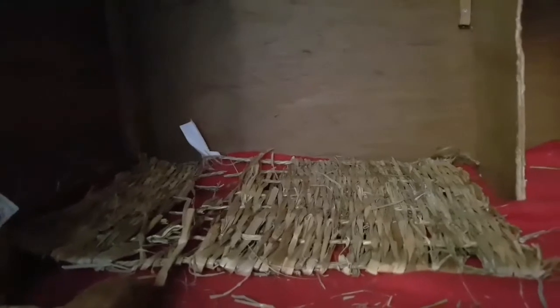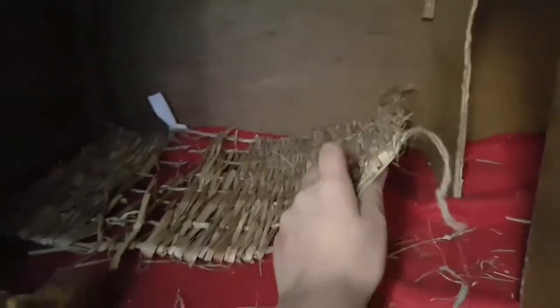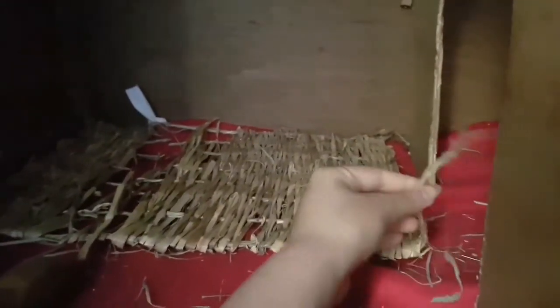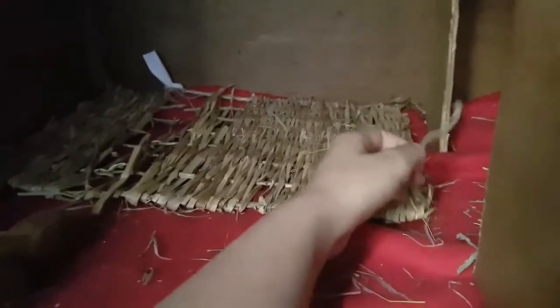And finally, overall, they have this seagrass mat. I got this from Zooplus. It cost me about £2 I believe, with Hiccup's Alaska cage. They've chewed it quite a bit. I don't think it will last very long, but it can also be used for hammocks, so it's perfect for hamsters and rats as well, really any pet to be honest. But these guys really enjoyed it, so they've got this in here.